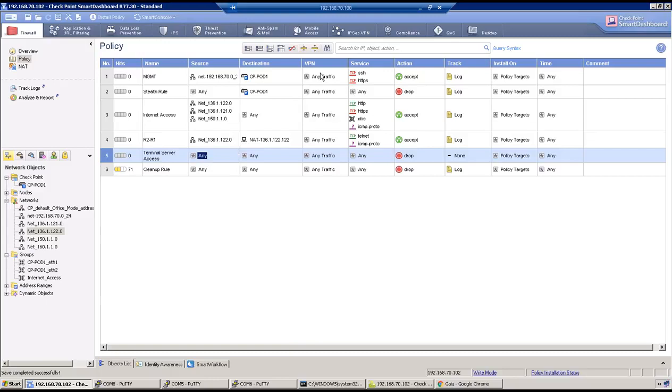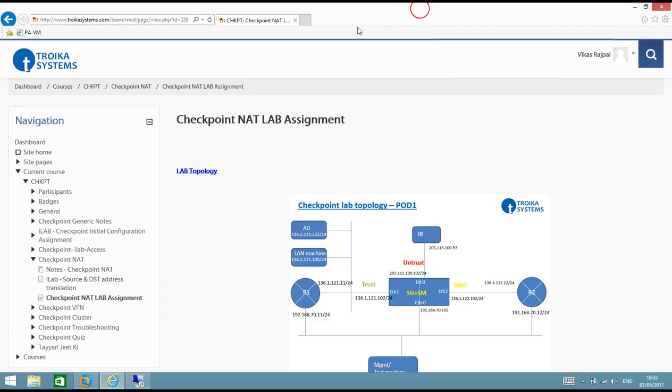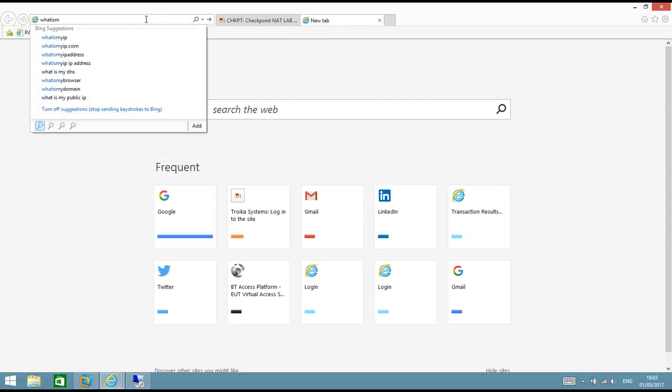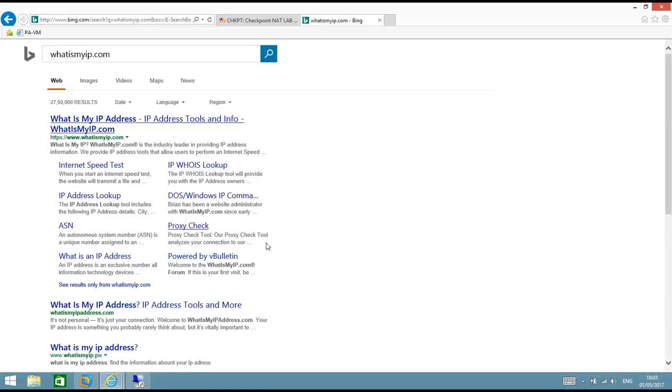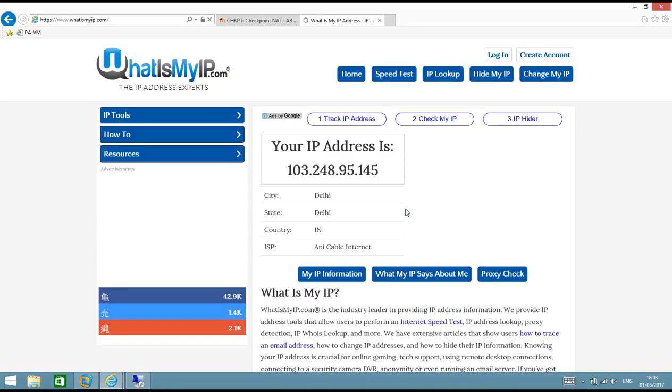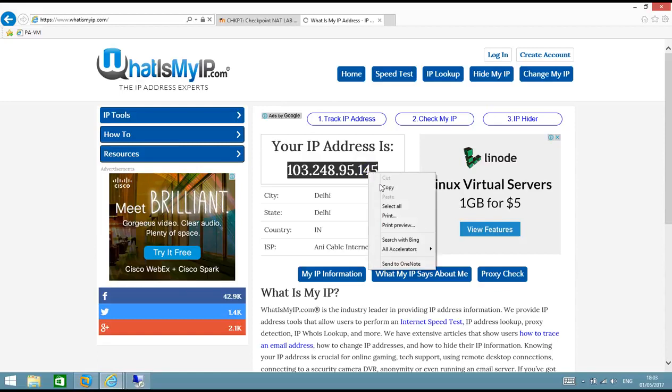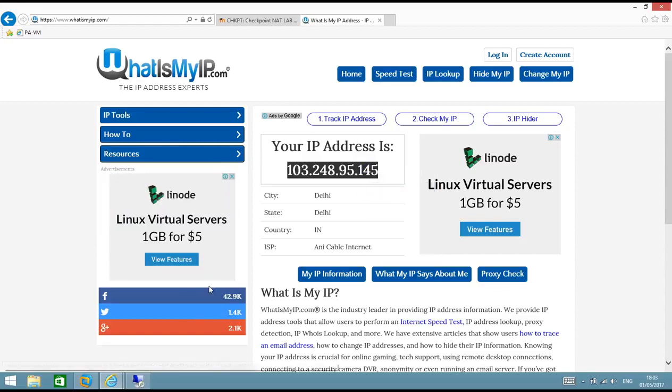So you need to restrict this access for your IP address. How can we do that? Go to browser, use whatismyip.com, and this will show you the public IP address currently associated with your internet connection. So my IP address is this. I will restrict the security policy via this IP address only.